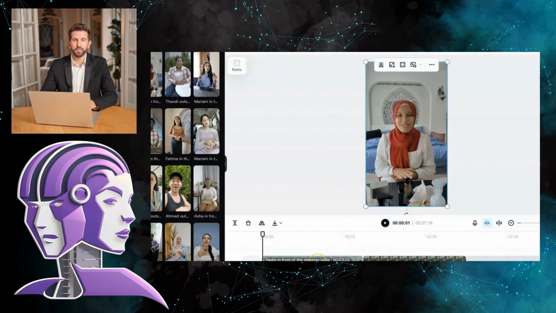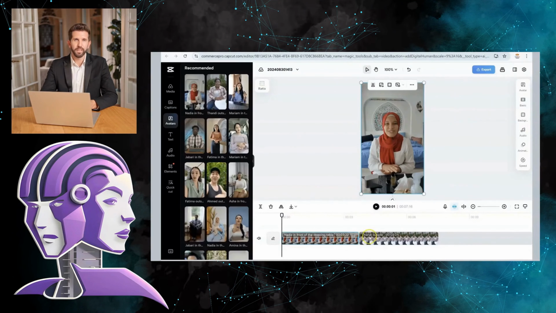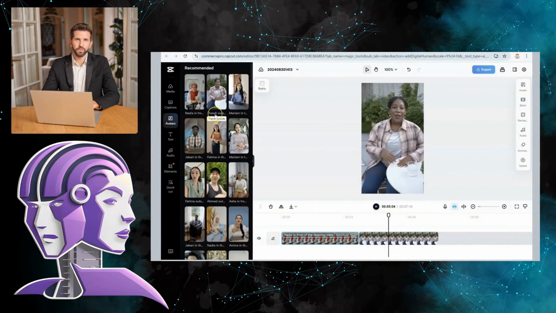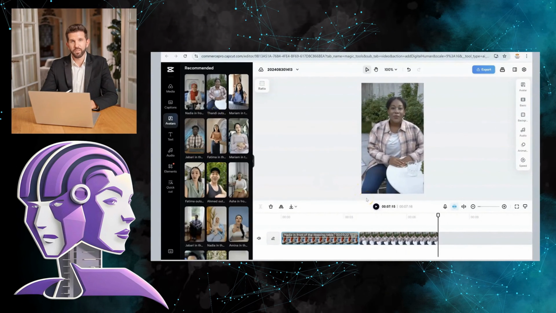A bit more believable than Nadia, I would say. So, the thing you start to see here, and what I noticed right away, is that some avatars seem to say the word better. I think it also depends on the text, based on how their mouths were programmed. Can you see Nadia's mouth compared? So, the first thing you want to pay attention to is which one is really speaking.